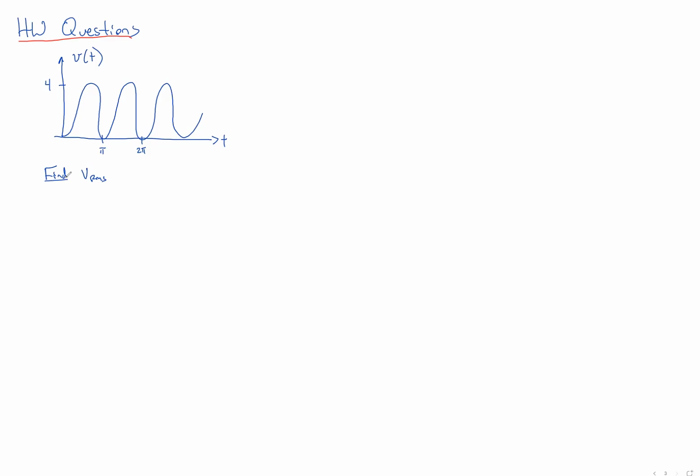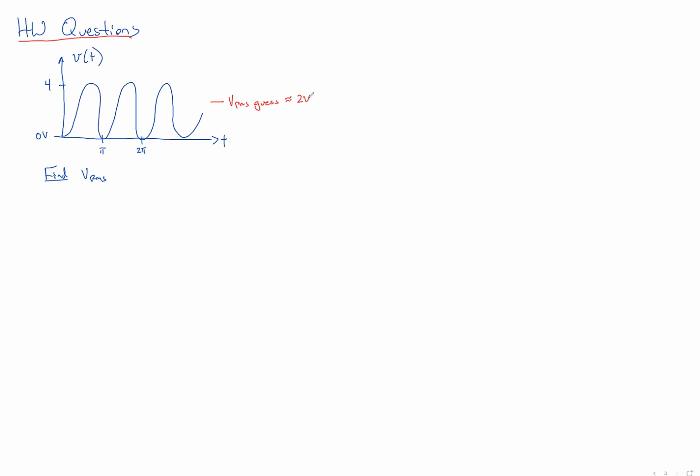So let me start off with Casey, you're the one who asked the question. If that's a voltage, and if it's being fed into a resistor, what would you guess the average DC equivalent would be that would cause that resistor to dissipate the same amount of power? What would you guess? 2. You'd guess around 2. Yeah, that would be my guess. My guess would be VRMS. My guess is about 2 volts.